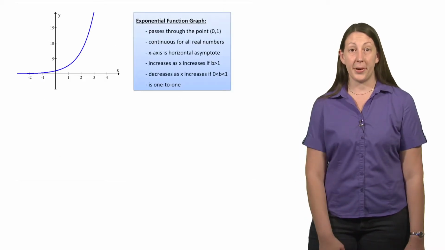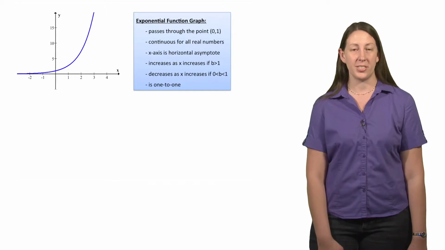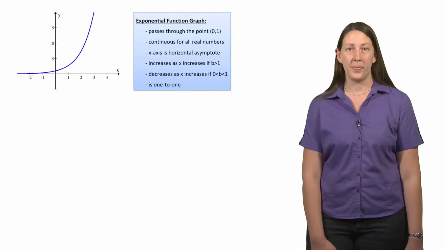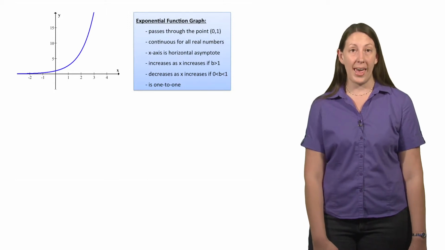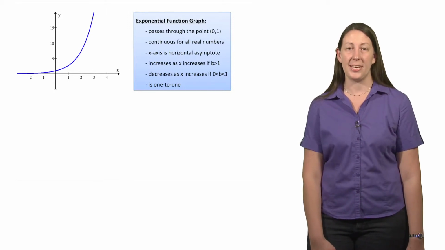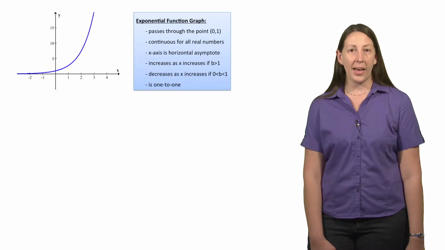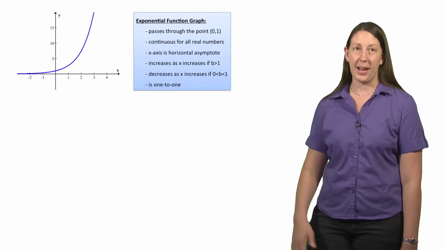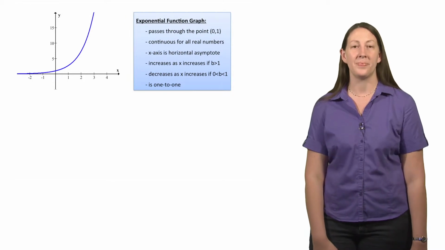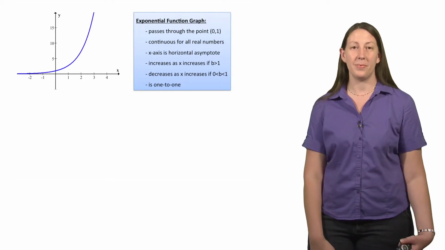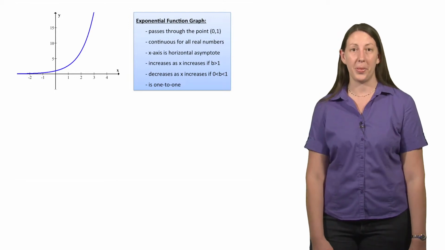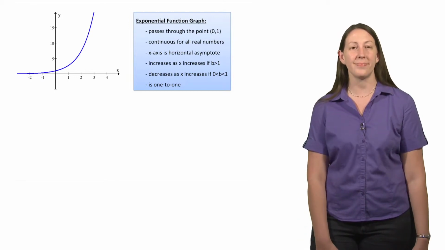We can also consider the properties of the graphs of exponentials and logarithms. Here I've shown you an example of an exponential graph. This is if the value of a, or the base of the exponential, is greater than 1. If the value were between 0 and 1, the function would just be going down to the right and increasing on the left. That would be a base that's smaller, and it would be negative growth, or a decreasing function.